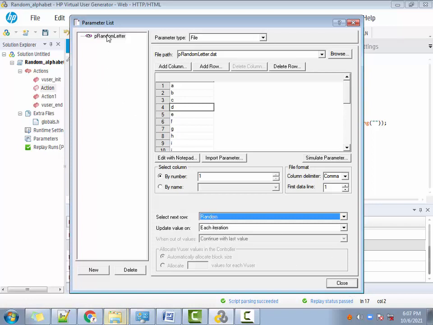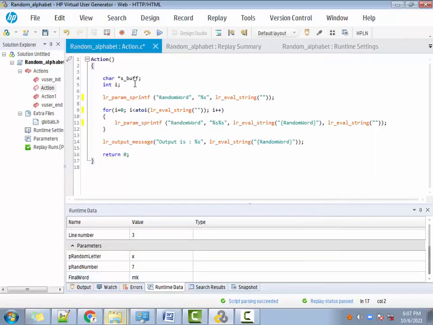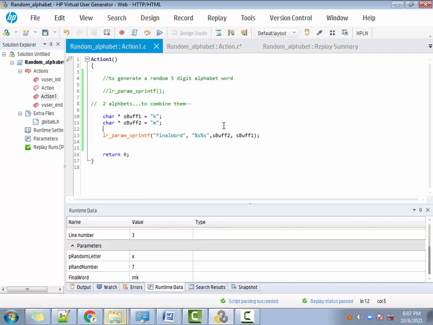Wonderful. Now how I'm going to use this LR parameter called random letter, watch carefully here. I'm going to comment this one out. They are not required now.